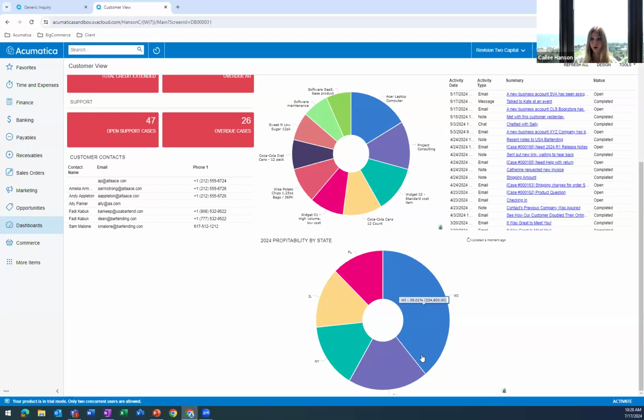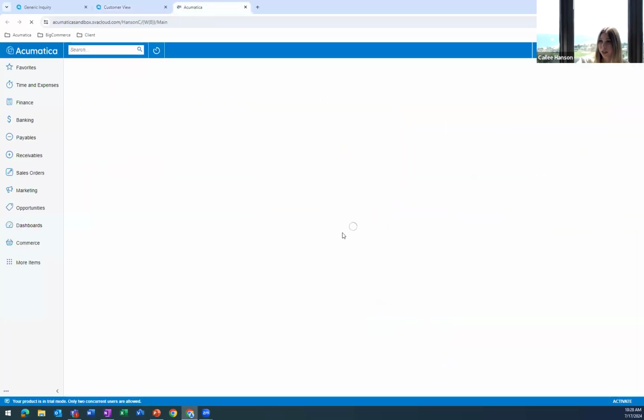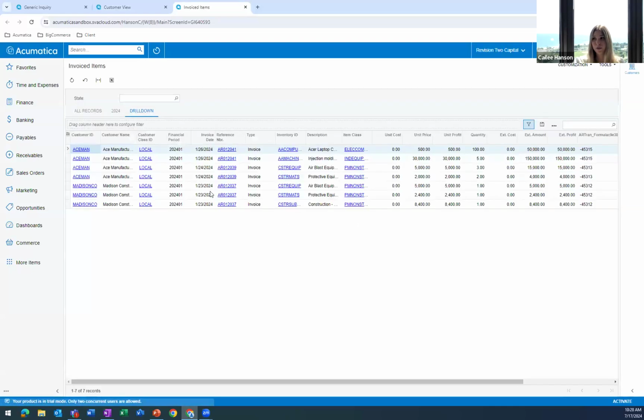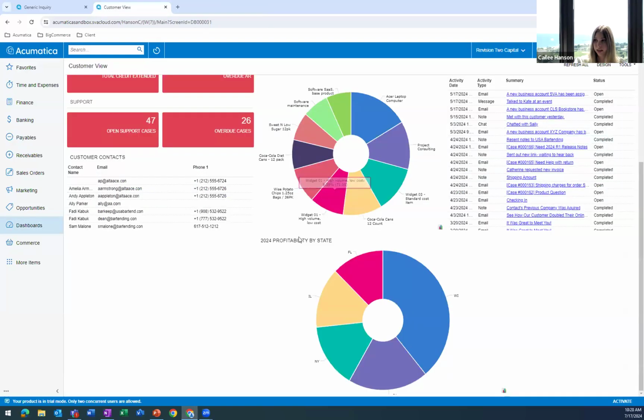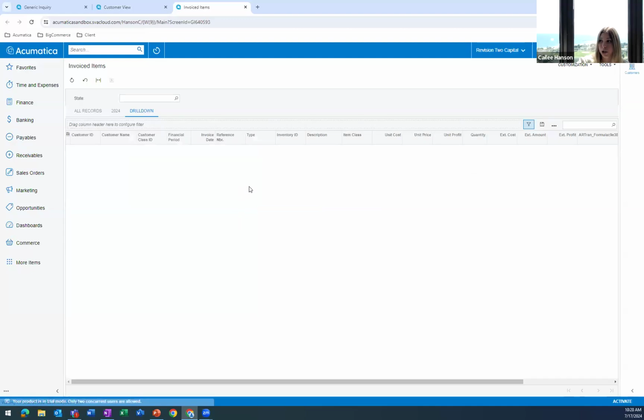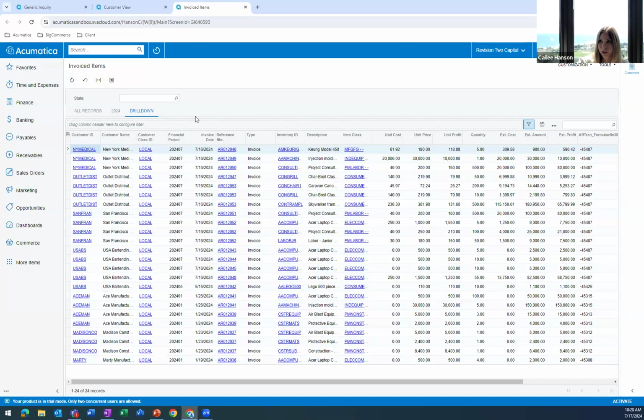And remember, as we saw before, we can drill down into any section of this. So if I wanted to just look at Wisconsin, for example, it's going to auto filter that for that top profitable state, only those invoices this year from those states. So we can see kind of that breakdown of it. I'll click out of that. I'm going to go click on this header, which is going to give me that full breakdown by state. And then we can begin to add additional information at your disposal. So there we'll see the invoiced items. It's going to show me that breakdown just of those states that made up that chart.